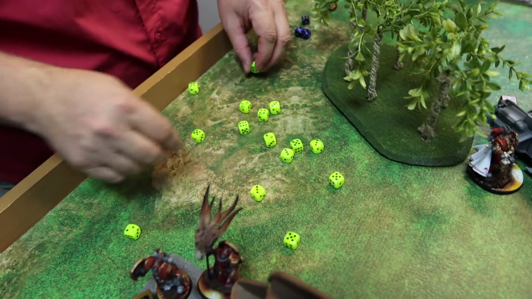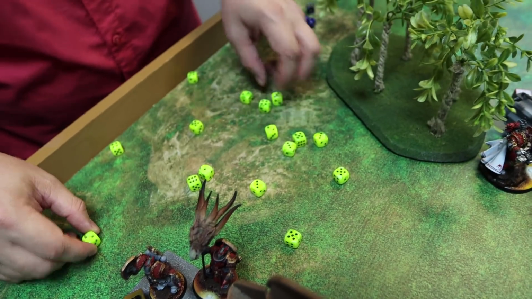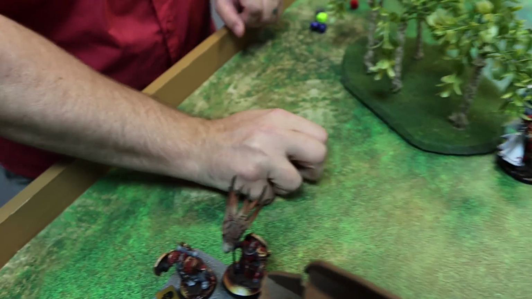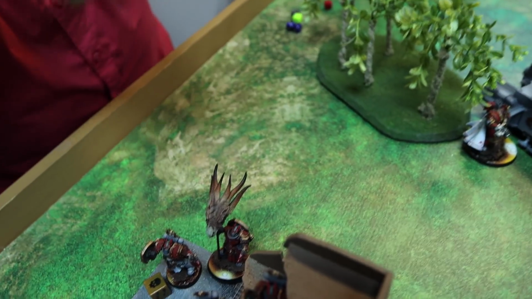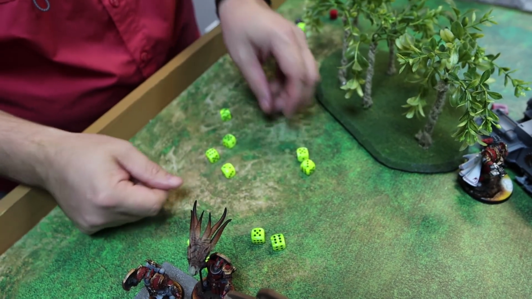Alrighty. Not meant to be. Hitting on 3s. Yep, popping. Does the 6? Oh, the 6 does still pop. Yep. Alrighty. And then these are going to be looking for 5s rerolling. 5s. That's real good. Real good.